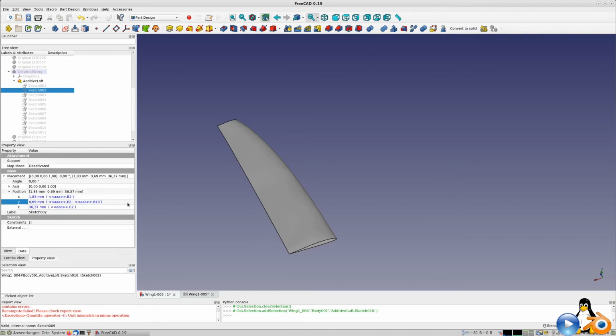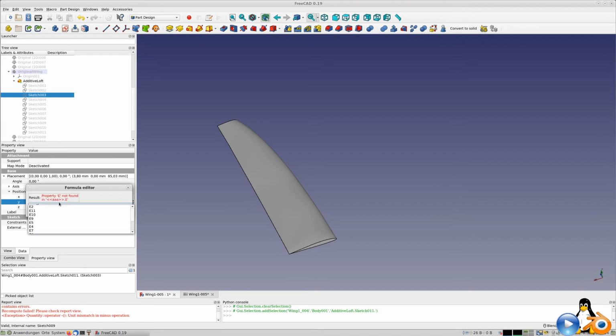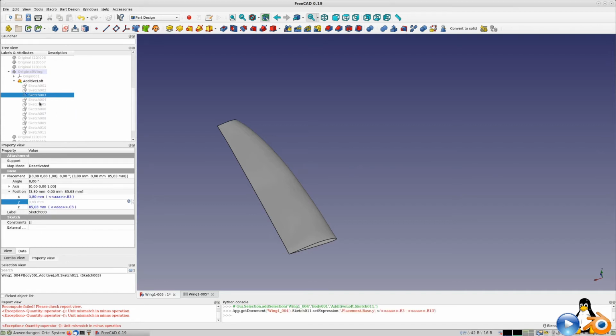Here I've added, you see, AAA.A2 minus AAA.B13. B13 is the 400. And now I can put this to the other sketches. E3 minus AAA.B13. Okay.